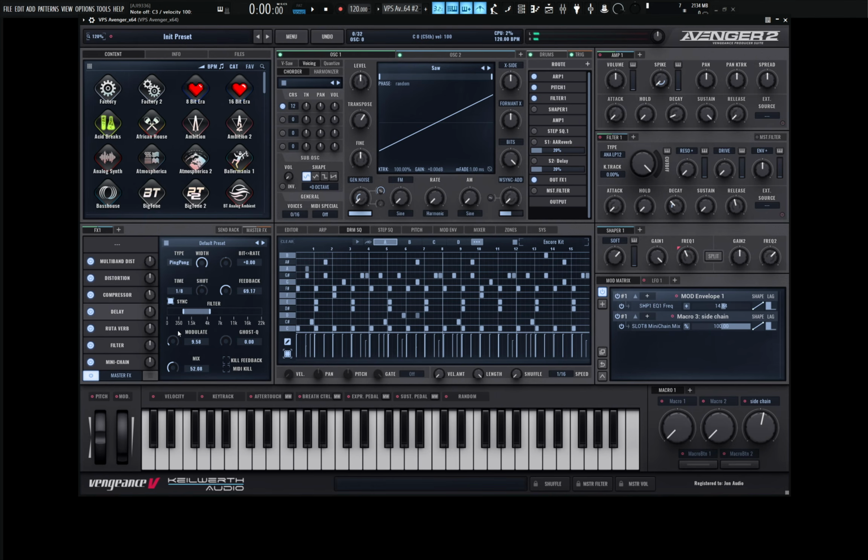Yeah, so definitely a fun patch to play. That's the thing with Avenger. You make these cool things and it's just a lot of fun to play. And then you're like, oh my God, that's right, I have to write a song with this thing. And then you go down that process. But essentially, this is kind of a cool technique to make these kind of sounds and just have a good time. So hopefully you learned something.